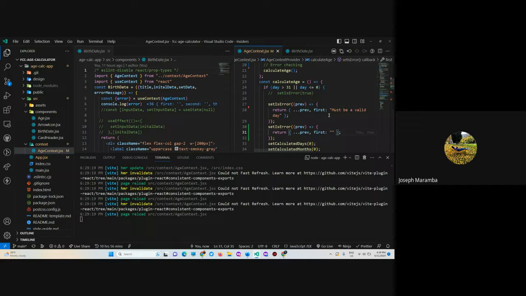We may have to refactor it. But if we do it this way, wouldn't it reset it? If it's invalid, it will come and set the error and say this must be a valid day. And then if it's valid now, this other one. So that's what I thought initially.